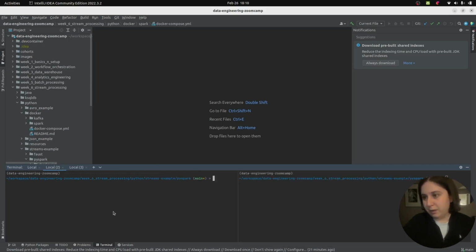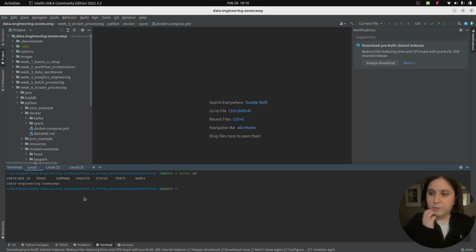If you already have up and running Kafka services, you don't need to follow this one. But let me go to the Kafka folder and just run Docker compose.